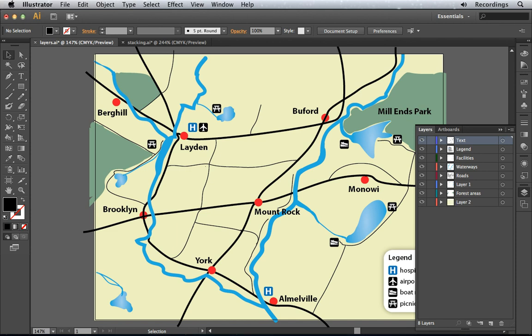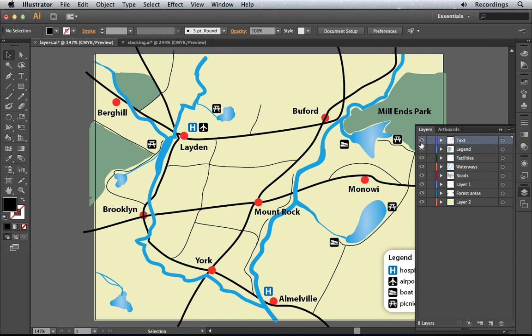We've got a more complex drawing here that contains text, legends, little icons that display the various facilities and features that are available, and so on. Let's have a look at the text layer first. The little triangle here indicates that this layer is the current active layer.